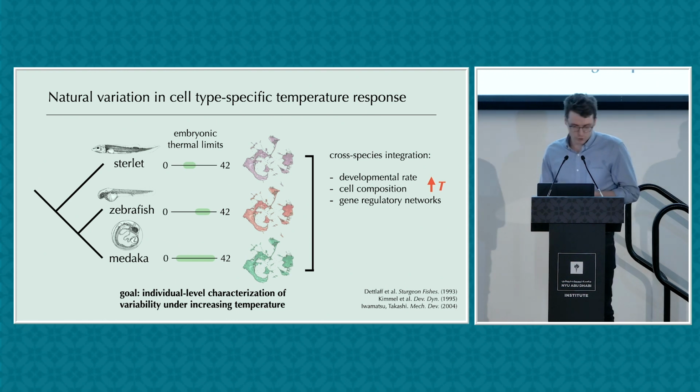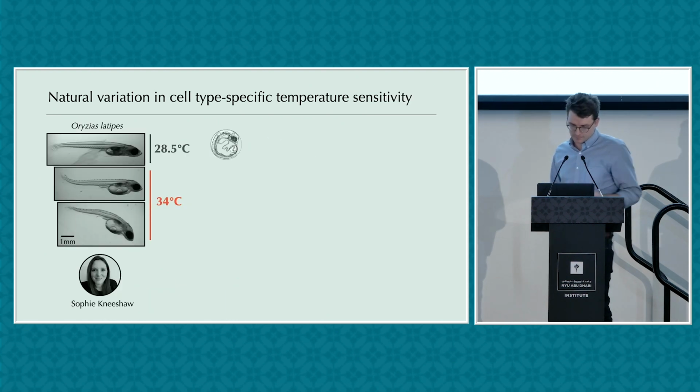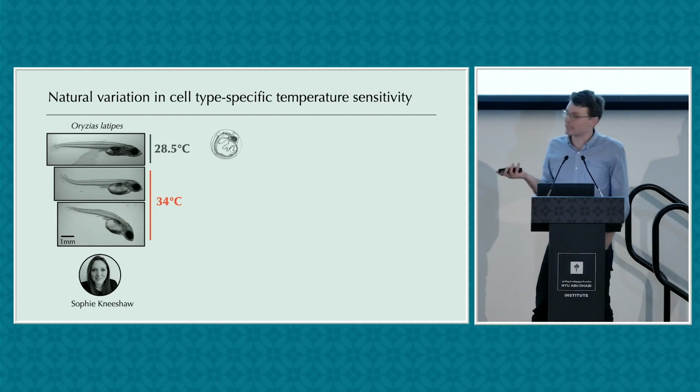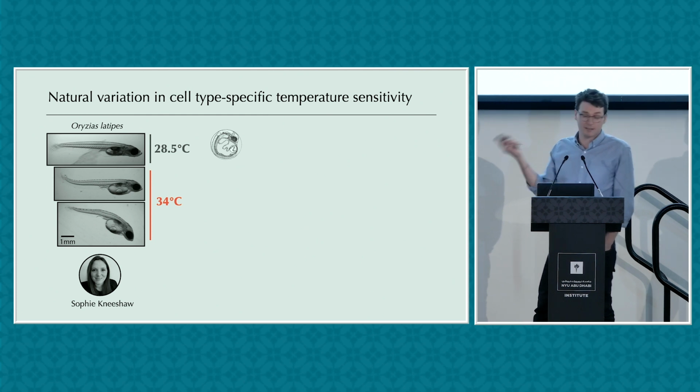And to that end, I'll just show one tiny bit of data. So Sophie in my group has been raising these Medaka fish at high temperature, the same high temperature we raise zebrafish at. And in zebrafish, we would usually see quarter to half of the fish would be bent at this temperature. In Medaka, it really is true that this was like 1 in 50. It's not a very common phenotype. These guys do seem to handle high temperature a little bit better, at least in the expression of this phenotype of this axial defect I pointed out.